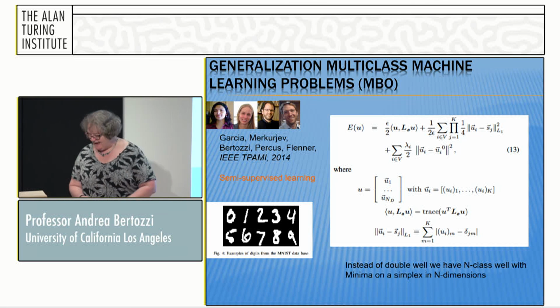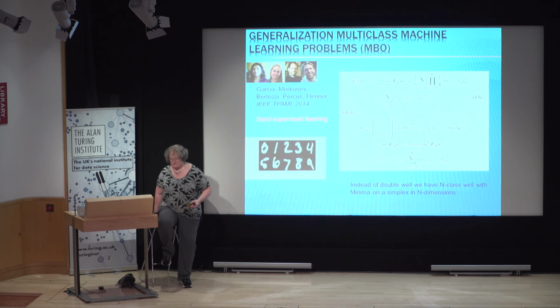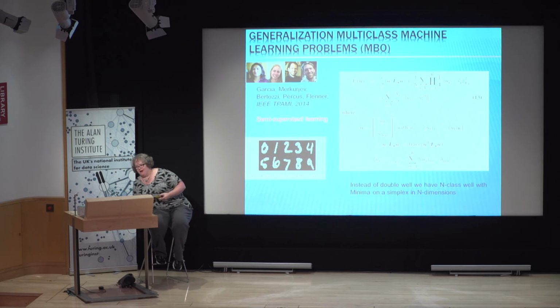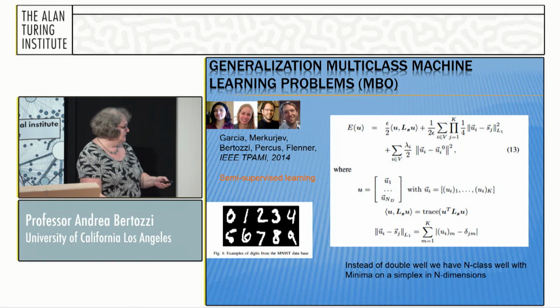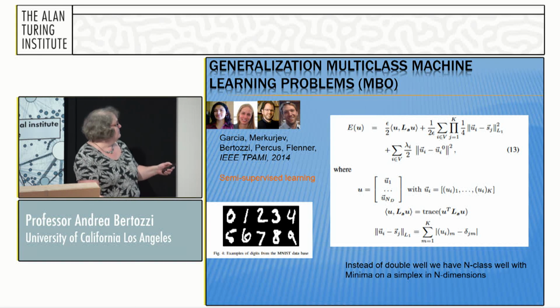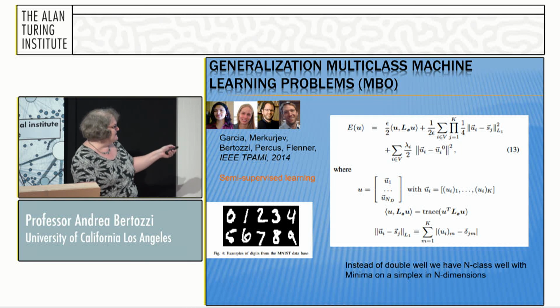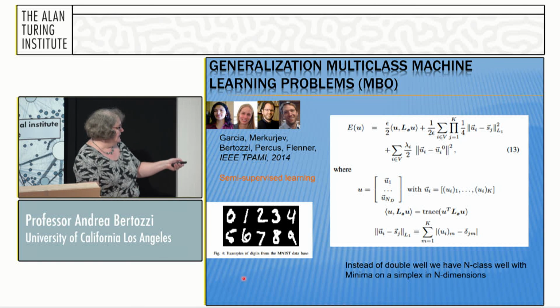Okay, so classifying just two classes is not so interesting. In the real world, we often have more than two classes in our data set. So we wanted to show an example, or some set of examples, with multiple classes, and to show that it's really not hard to generalize this. This is a paper from IEEE TPAMI from 2 years ago. And one of the data sets we worked with has 10 classes. So that's a big jump from 2 to 10.